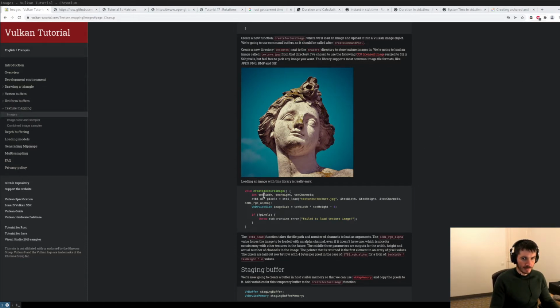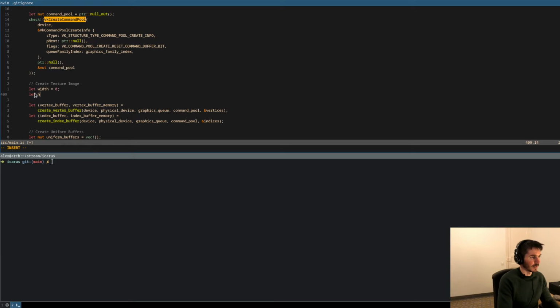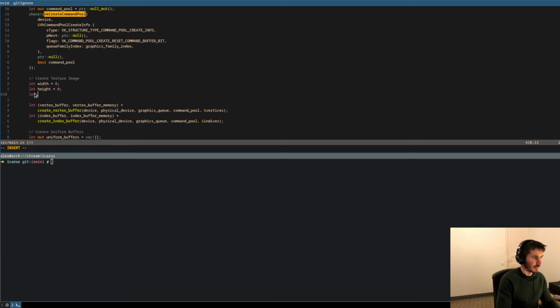And we need pointers to take the width, height, and the channels. So let's try to do the same. We're gonna have width. We can initialize them to 0, height, channels.